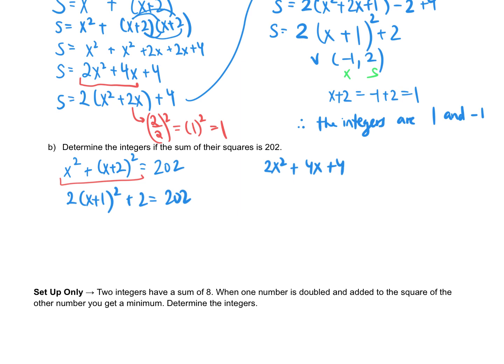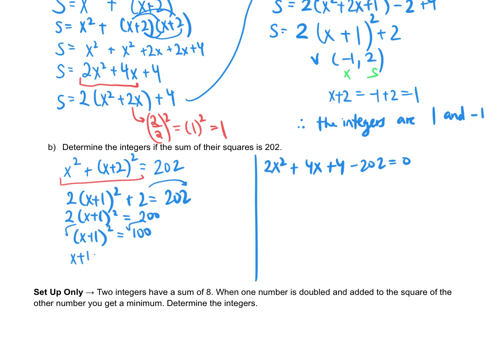And if I were to do the standard form way and solve by factoring, I would have to bring the 202 over and turn it into subtraction and then solve from there. So I'm just going to go through the isolation quicker because we did this so many times already. Bring the 2 over. It's now minus, so that's 200. Divide out the 2 from both sides, so now we have 100. Square root both sides, so now x plus 1 equals plus or minus 10. And bring the -1 over, so that x can equal 10 minus 1, which is 9, or x can equal -10 minus 1, which is -11.